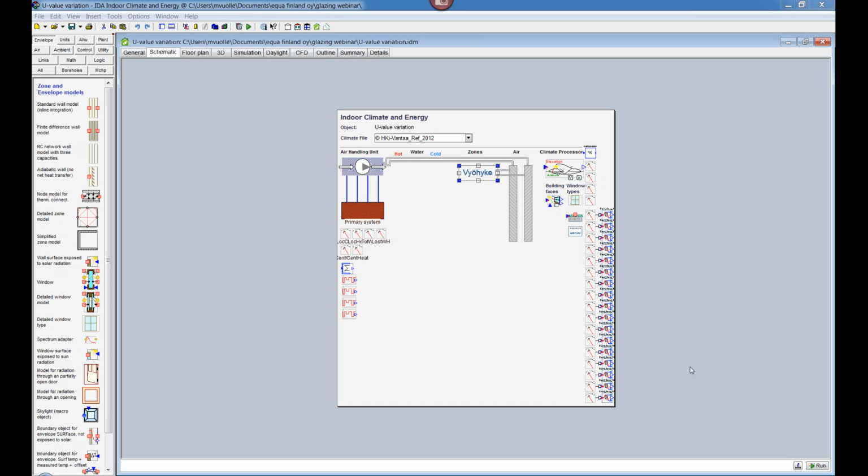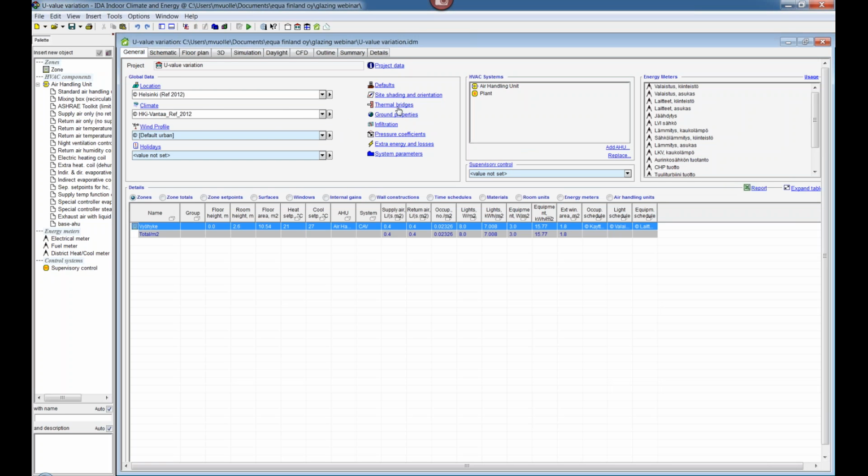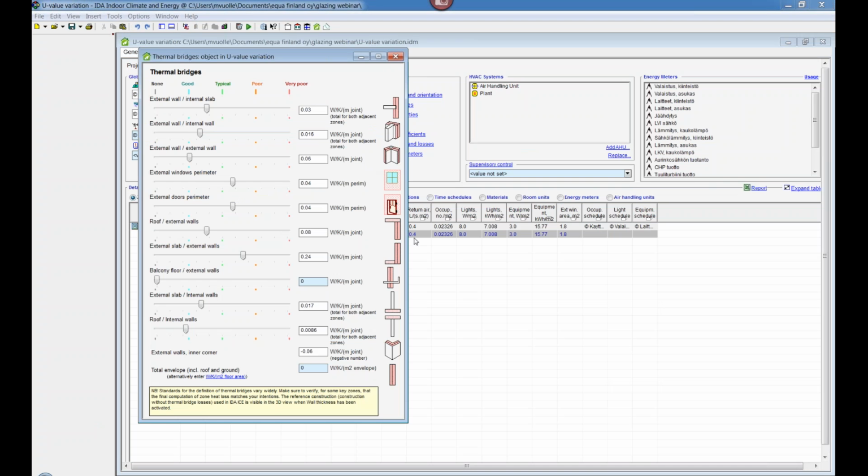The thermal bridges are defined right now only as a surrounding perimeter of the window. So we have to integrate it in it. Yes, that's right. Okay, thanks.